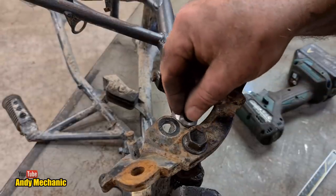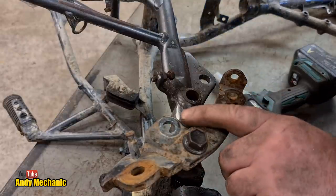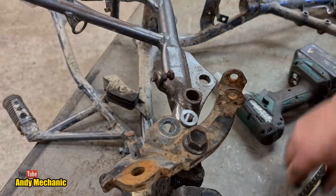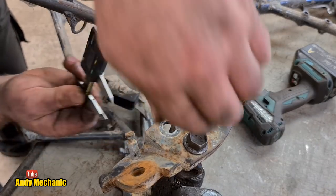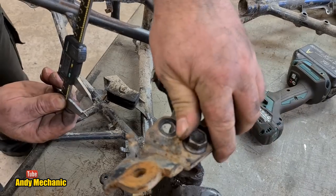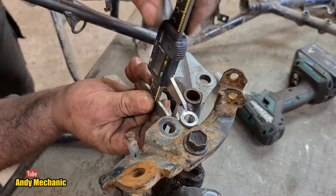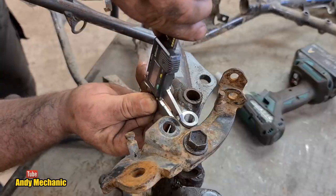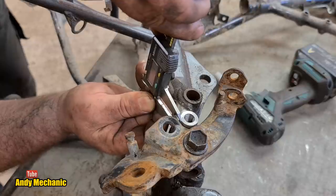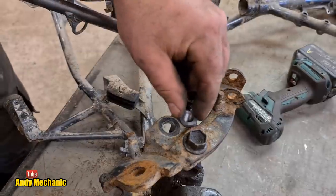So we'll drop that in there. Oh, yes. Still quite a bit to take off, to be fair. Let's have a little measure up. So, judging by that, let's just wind that back down again. There we go. Underside to the top. Oh, we're looking at a 7mm to come off.